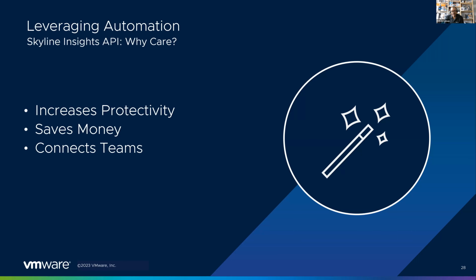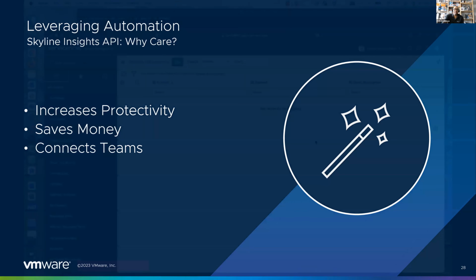And I should also note that, with the Insights API, Skyline Advisor Pro can connect teams, right? So whether you're a sysadmin or you're an SRE or an IT manager, the Insights API can enable you all to basically work together. You can automate common workflows and give everyone on the team, again, very valuable time back to do more meaningful work, automating things, being more productive, getting rid of all that tedium. And with that, let's just walk through how the Insights API can actually help you with that.